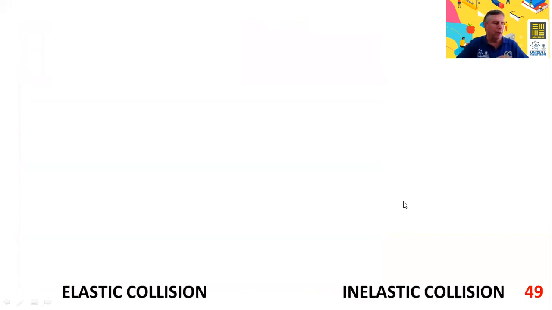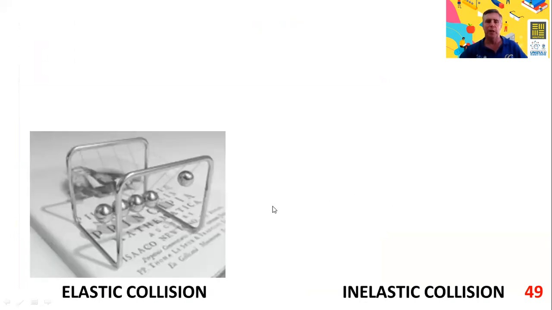Now, at the bottom of page 49, just to finish off a last bit of theory, we need to distinguish between elastic and inelastic collisions. An elastic collision is one like the Newton's cradle. In a perfect Newton's cradle, no kinetic energy would be lost and the balls would continue bouncing forever. We know, of course, that's not the case, but a Newton's cradle is very close to a perfectly elastic collision.